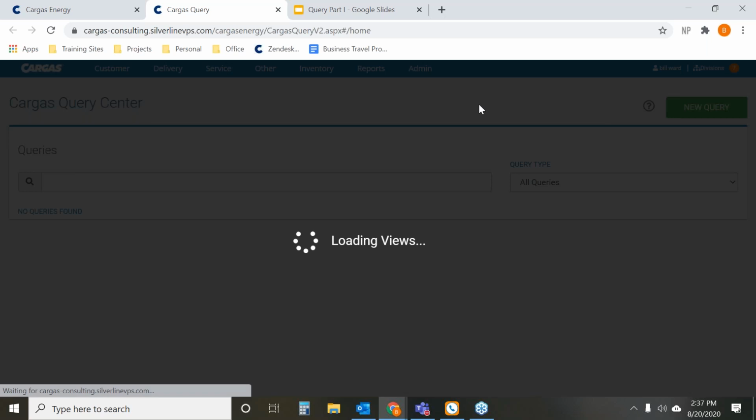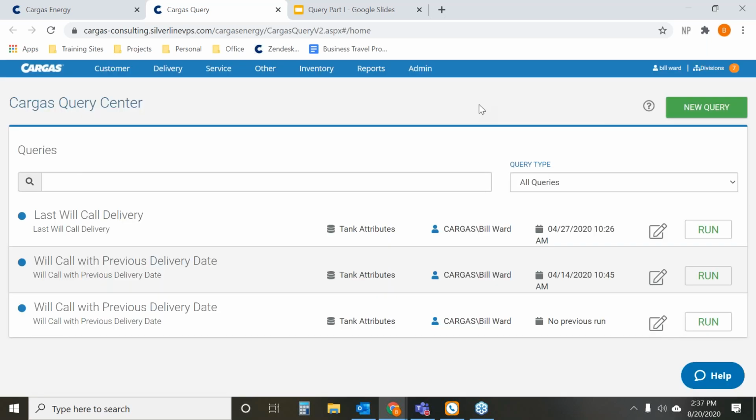And this will bring us into the new version of our query tool. So a couple of things to look at here: any query favorite that you have saved is going to be visible here to you. So here are some queries that I've created just to have as a favorite. And we'll look at how we save these in a moment. But these queries are available to us to run.